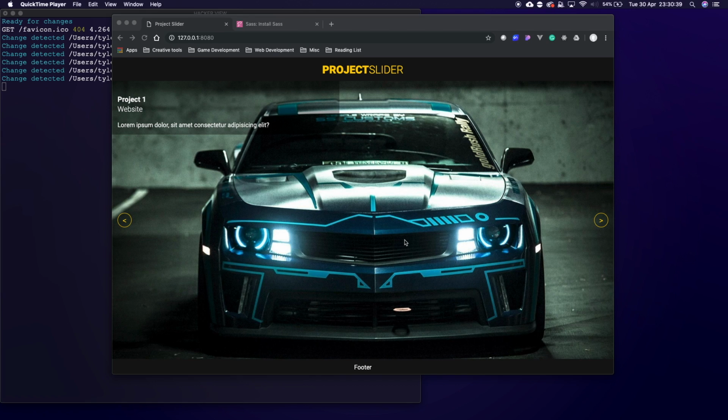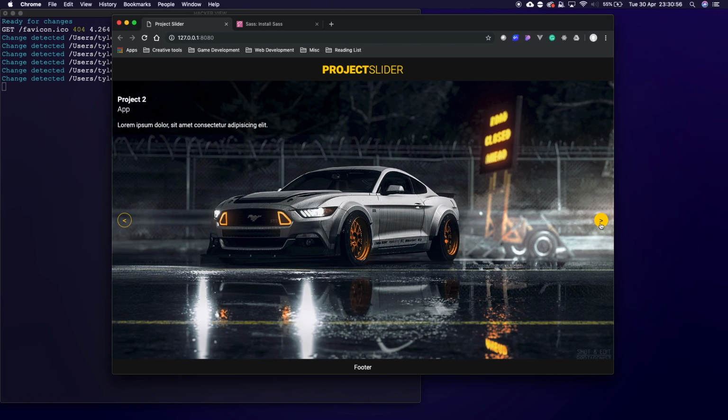And in this video we're going to be creating a project slider, like a carousel slash image slider, but it's going to be fully animated using CSS keyframes, transitions and JavaScript. And this is it, and it's dynamic content, so you can add in your own content. You could pull this from a database if you wanted to, etc.